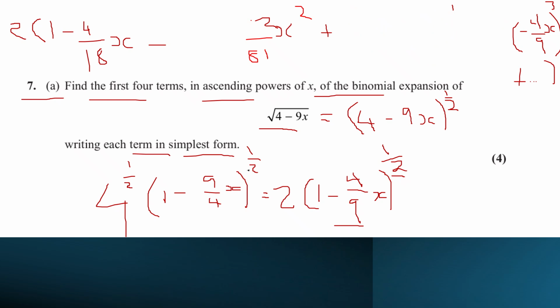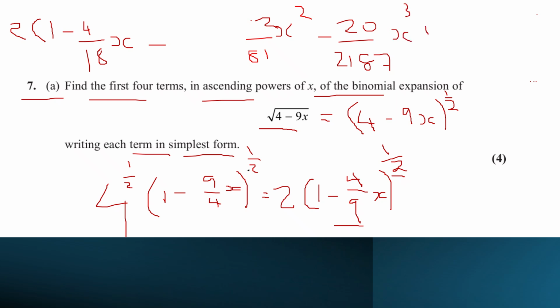So again, that's going to be that part there, the x cubed term. Plus dot dot dot, close our brackets. Now, final step here, expand the 2 in. So 2 times 1 is going to be 2. So let's remove that bracket. So we're going to have 2. Then we're going to have 2 times the x term, which gives minus 9 over 4 x.